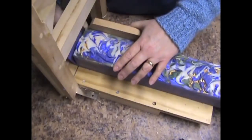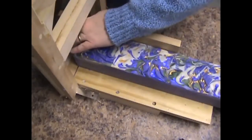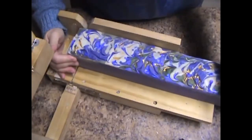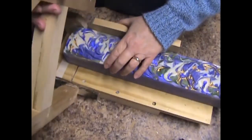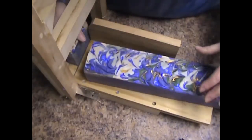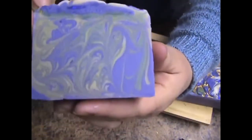This one, I did a hanger swirl. There's nothing to look at there because my hanger doesn't go all the way to the end of the mold. It's like another project for hubby to make me something. Is that it? It's different.